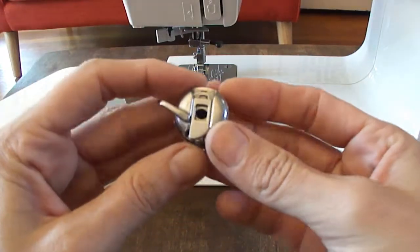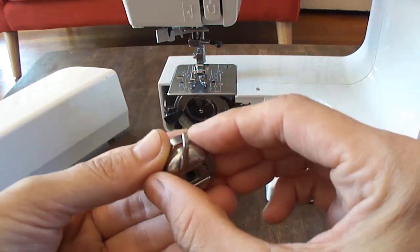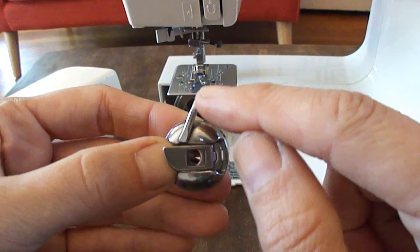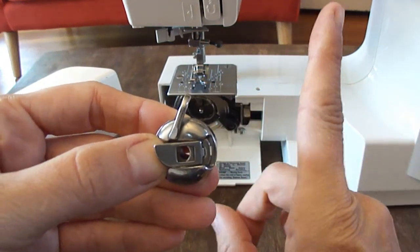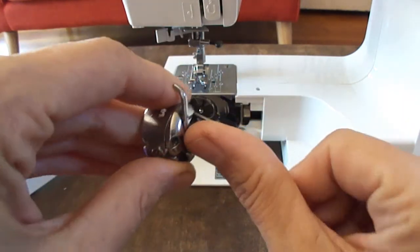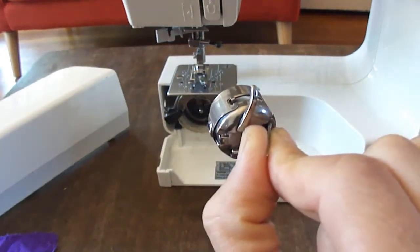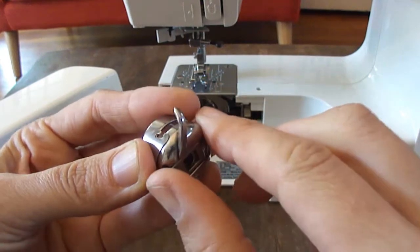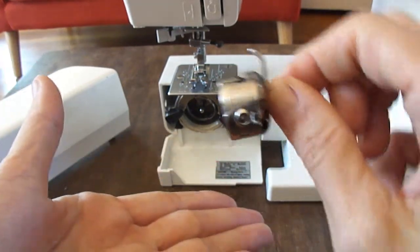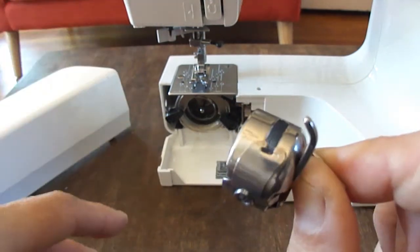Okay, so say you've got your bobbin threaded and we're going to go ahead and put it in the machine. So you're going to make sure that this little hook is facing up. And when I place it in, I just have my thumb opening this little lever and I hold on to it. That's kind of how I grip it, right? See, I'm holding on not to the whole case, but just to this little door. And I'm kind of leaning it back this way because if at any point I go that way, my bobbin falls right out, which is going to happen, it always happens, it's okay.